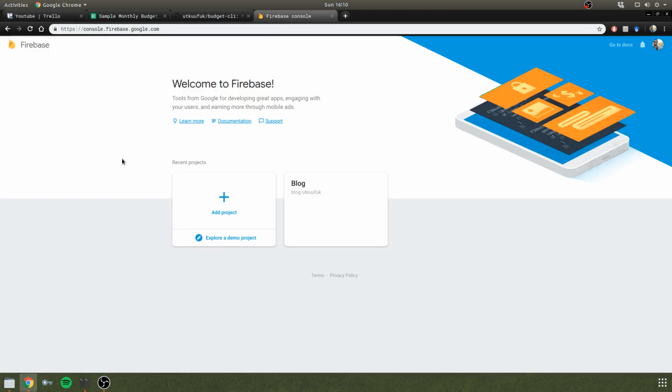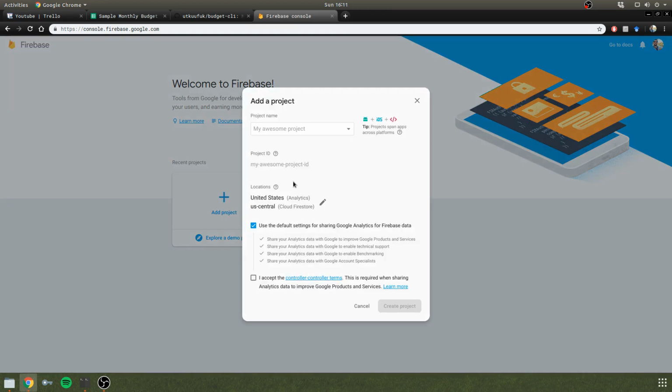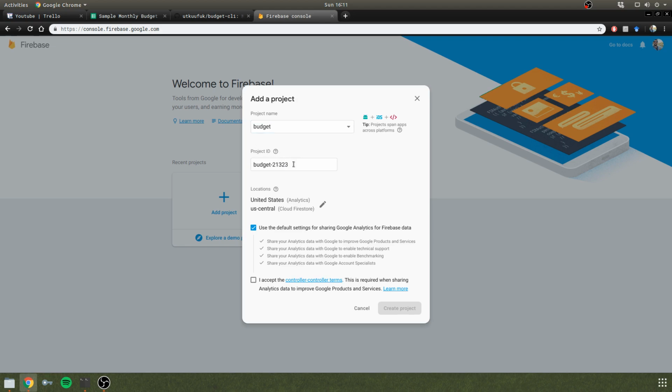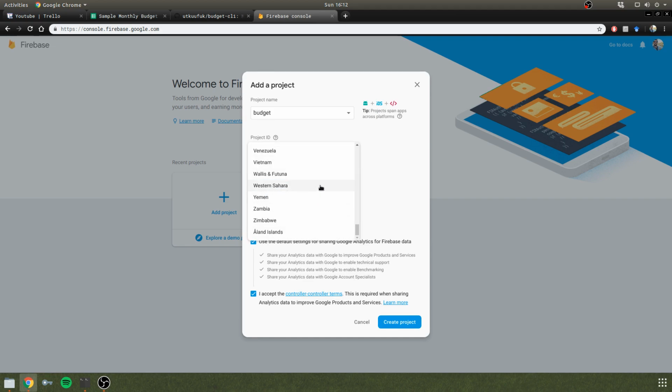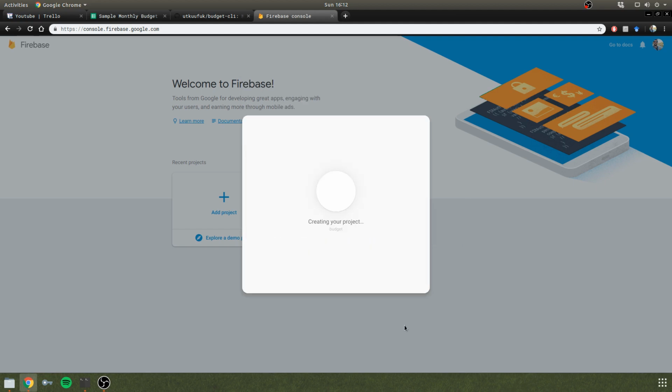And this is the second part of our project. We're going to go ahead and create a new project. So the name of my project will be budget, and you can change the project ID or leave it the same, it doesn't matter. Let's try Trello. It's taken. What about Trello budget? So there we go. Accept the terms, and don't change the Cloud Firestore location. You can go ahead and change the analytics location. For example, I live in Turkey, so I'll change it to Turkey, and create your project.